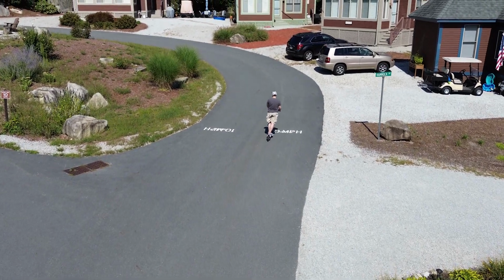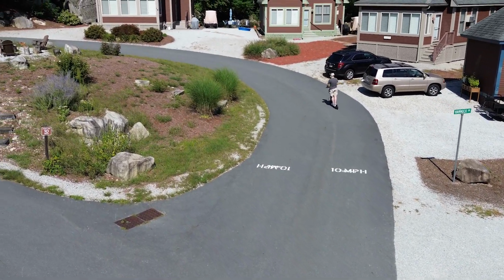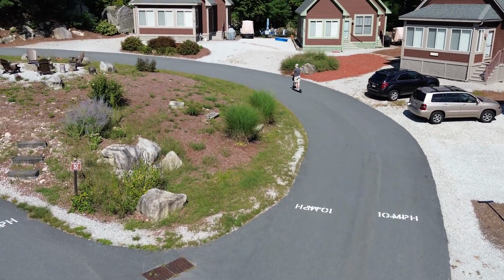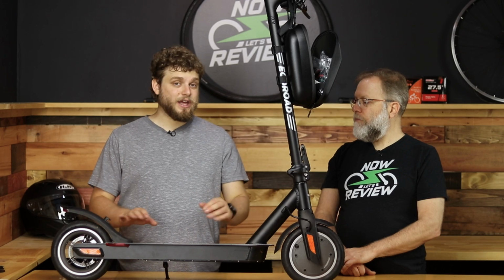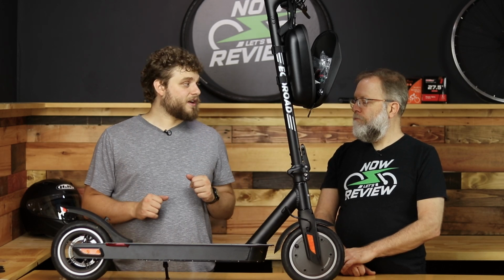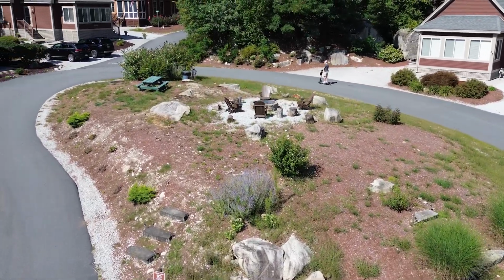It's a nice, cheap way to see if you like it. There are some people who will get on an e-scooter and they'll say, I hate it, I don't want to ride anything like this, I don't want to try e-bikes or anything. And then there's other people who will get on this and be like, oh yeah, this is fun. And this is a great way to kind of test it out.